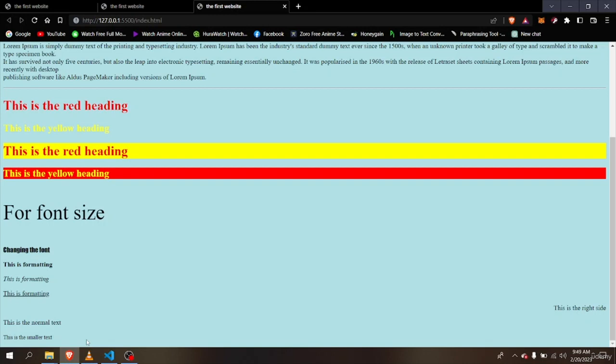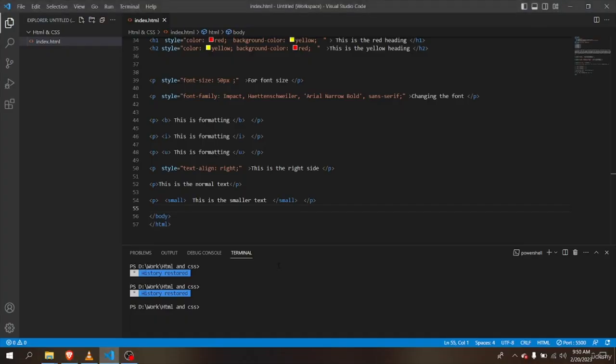And now we're going to learn about marking. We're going to mark a text or a letter. So for example, I'm going to create another p tag, and here I'm going to type in, this is an example of the mark element.